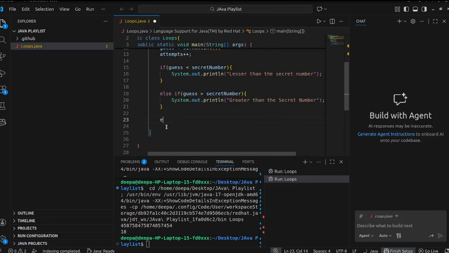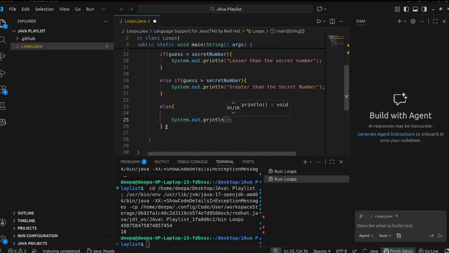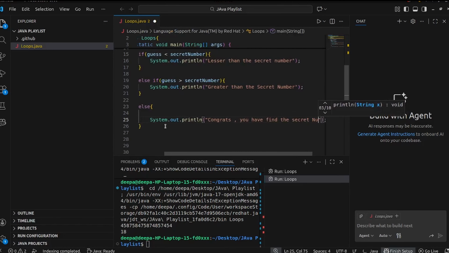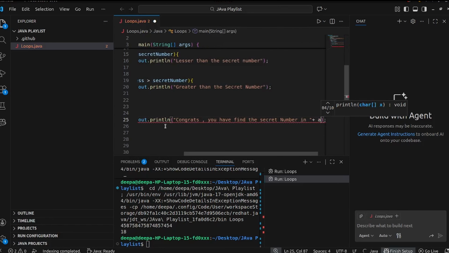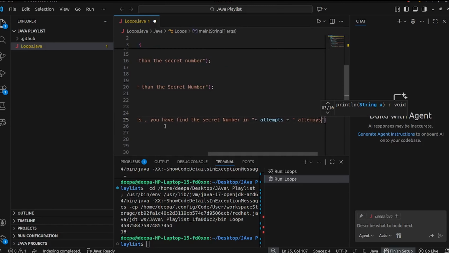Then if it is not greater and not less than that number, we can say that it is the same number. For that, congrats, you have found the secret number in the variable name, the count of the attempts plus the attempts.